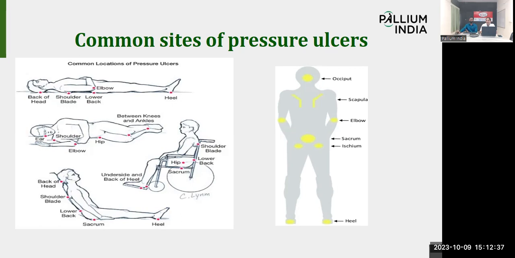Can anyone tell what assistive devices we can give to the patient? We can give a pillow. Yeah, a cushion or pillow we can provide to the patient, to put in the hip region or in the sacral region, right? So these are the main pressure point areas. We'll see them one by one in the upcoming slides.